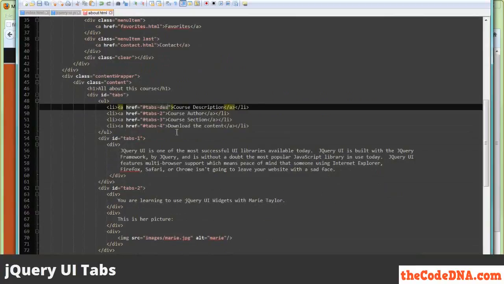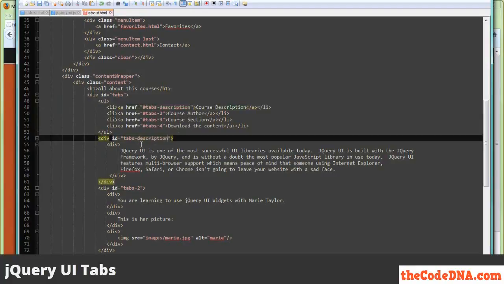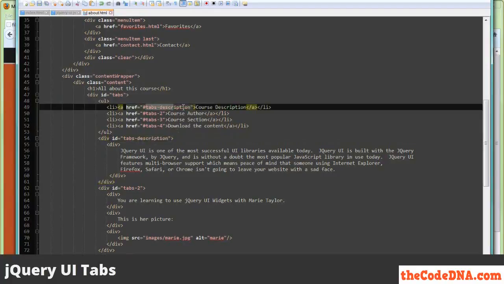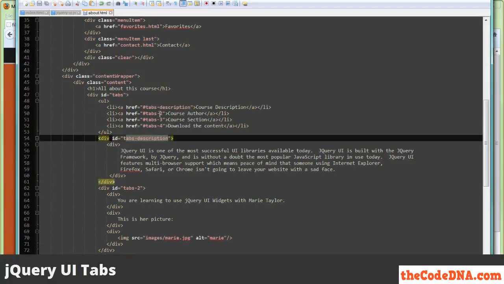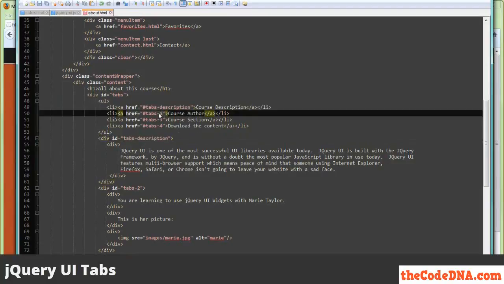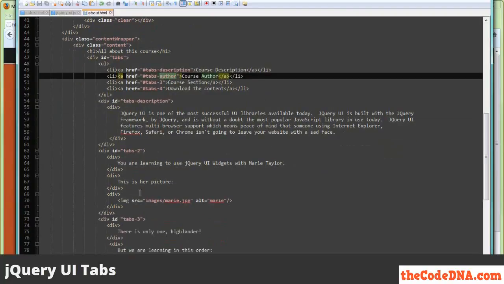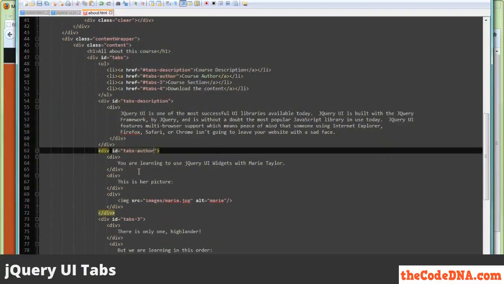Well, this first one is my description. So as long as this guy matches with this guy, that's fine. Tabs description, tabs description. Tabs author, tabs author.